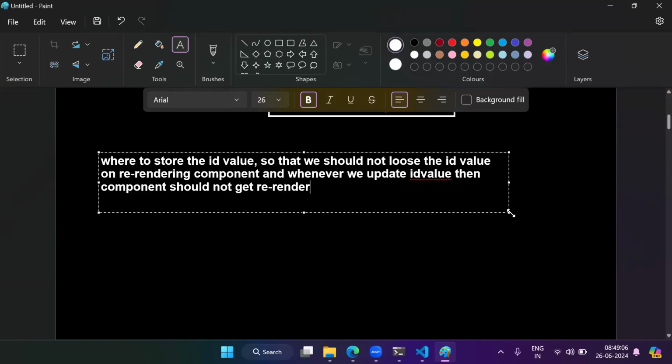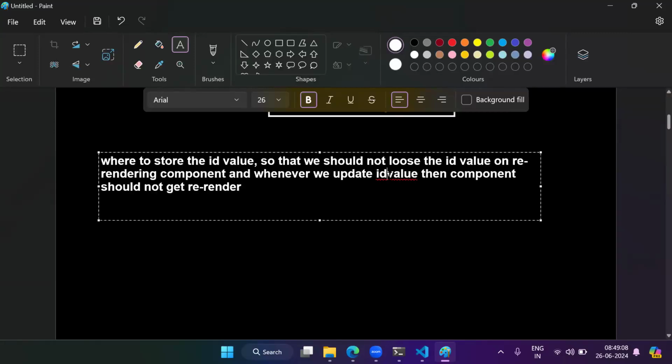So we have to find a place where we can store that ID value, so that you should not lose that ID value on re-rendering of your component. And if you update that ID value, your component should not re-render.